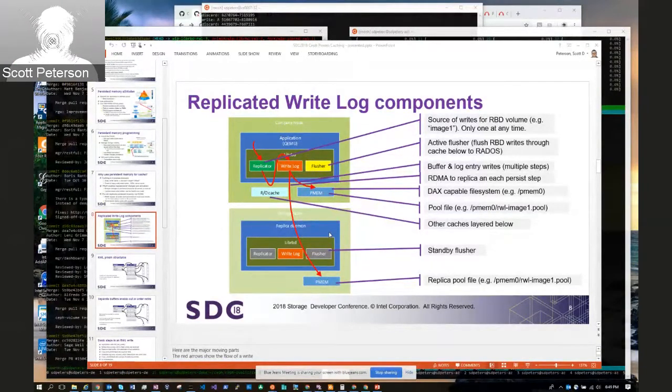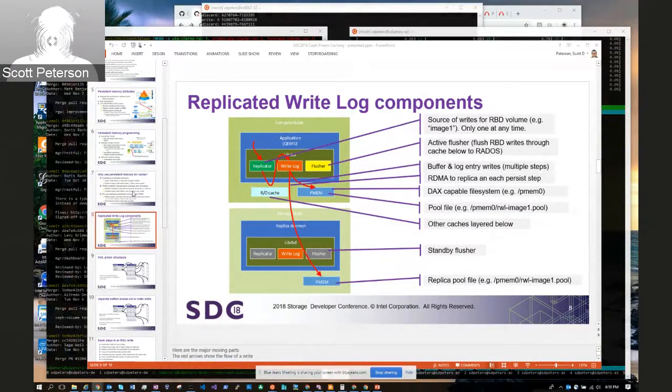If you're going to put the replica on an OSD node and the OSD nodes are on dual networks, but maybe your client isn't, it's maybe only on an application traffic type network, maybe it would make more sense to flush from there. I guess that depends on your cluster, but we have this restriction that the current implementation of PMDK doesn't allow replicas to be read. Now, that may not be a permanent restriction.